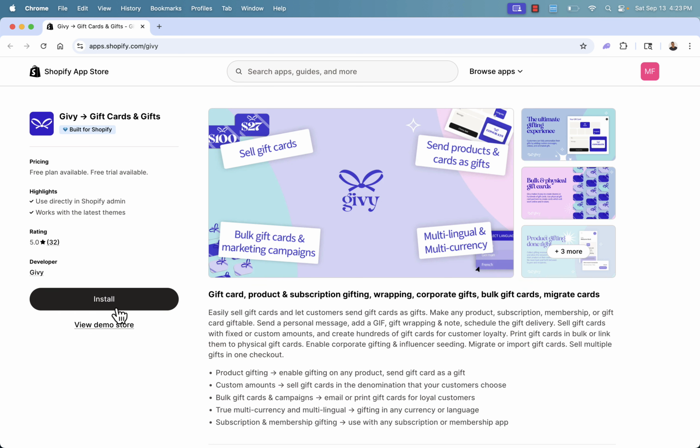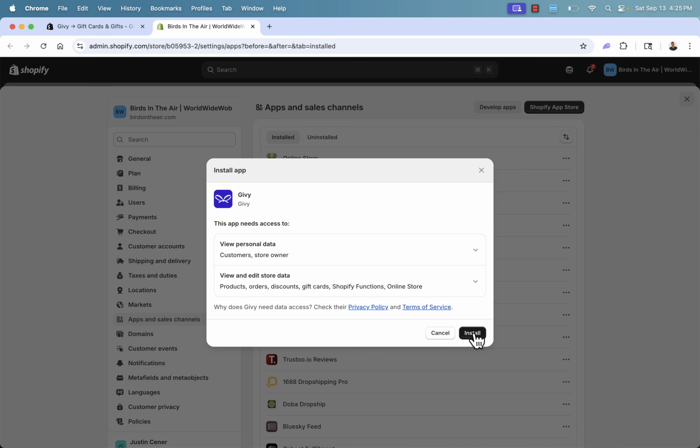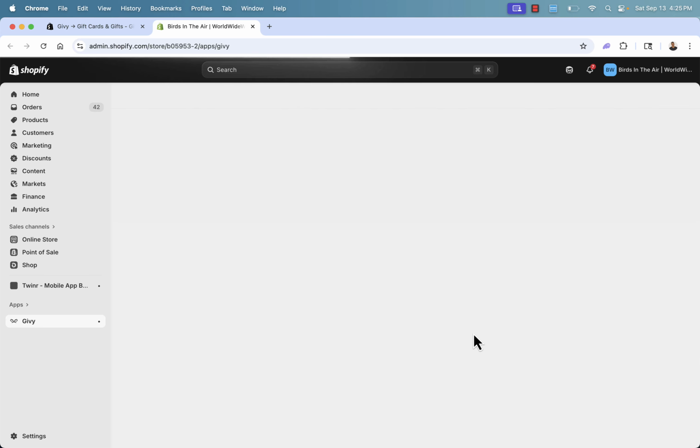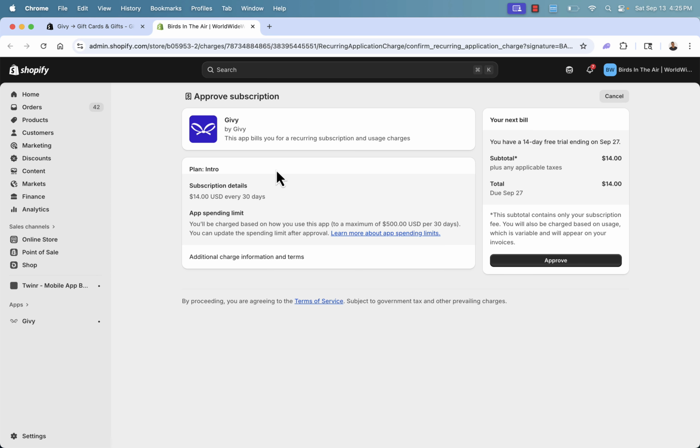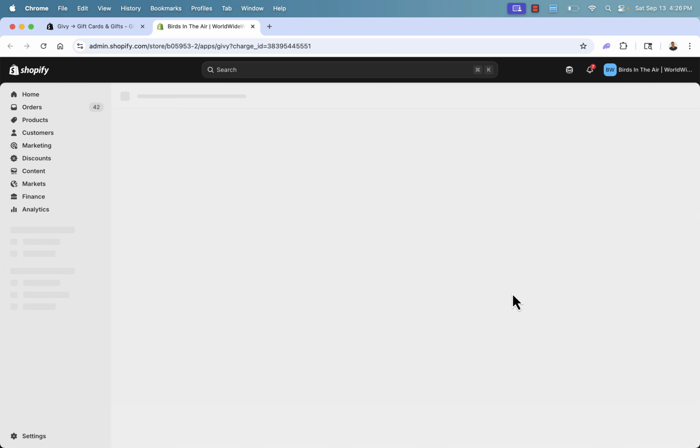Click the install button. It's going to bring you back into your Shopify store where we can finalize the installation. Inside of the store, you press the install button, and that's really all that you need to do when it comes to setting things up for Shopify. It literally does the installation for you. You don't need any other code or anything like that. Simply accept and approve the terms here. You get that 14-day free trial, and you press approve, and it will be all set up. No code or anything like that, no hiring a programmer.